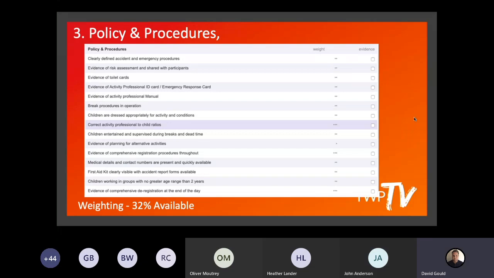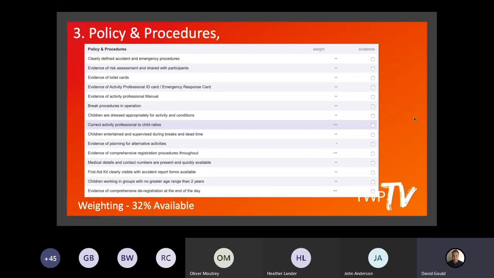Where else do you think? If I challenge anything, go, have you got an ID badge? Where do you think they always tell me they've left it? In the car. So I'm guessing the people who have come on board have been caught out themselves with it in their pocket or in their car. Look, we get it, these things happen. But what I'd always say is you wouldn't leave the car without your T-shirt on. Your ID badge is just as important. Make sure you're looking the part, displaying a professional image of yourself.